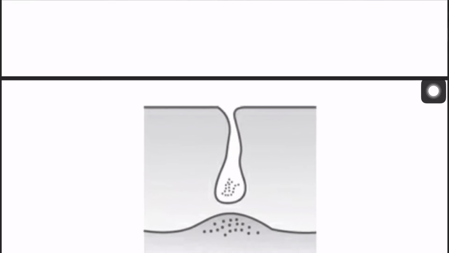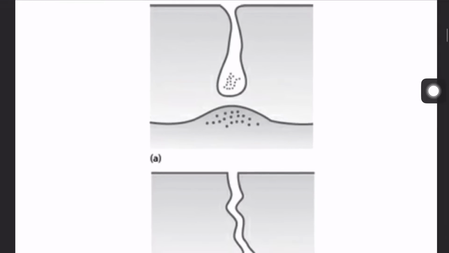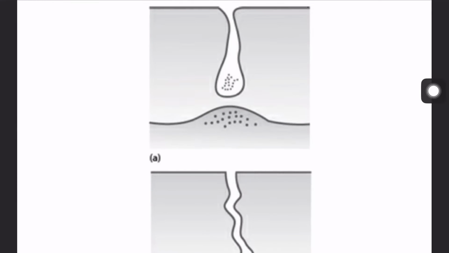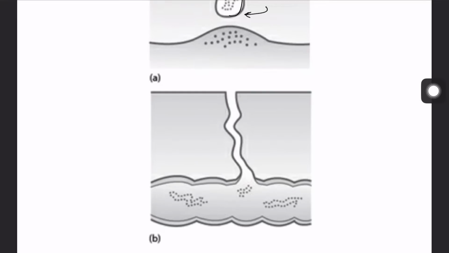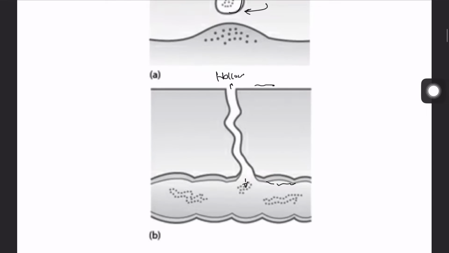Moving forward, this diagram again is really explaining it. This is what is called a sinus. It's blind-ended, as you see in here, and is filled by granulation tissue in the wall. And here, this is a fistula, which is a communication between two hollow structures or two viscera. It's a tract that's open from both sides and communicates between two epithelial surfaces.